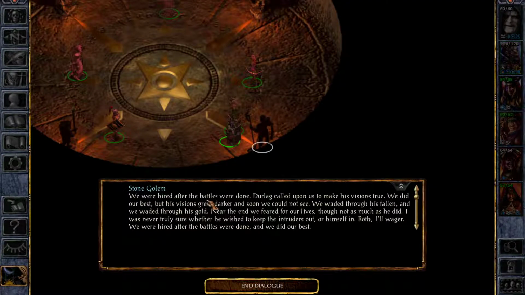We were hired after the battles were done. Durlag called upon us to make his visions true. We did our best, but his visions grew darker and soon we could not see. We waded through his fallen and we waded through his gold. Near the end, we feared for our lives, though not as much as he did. I was never truly sure whether he wished to keep the intruders out or himself in.